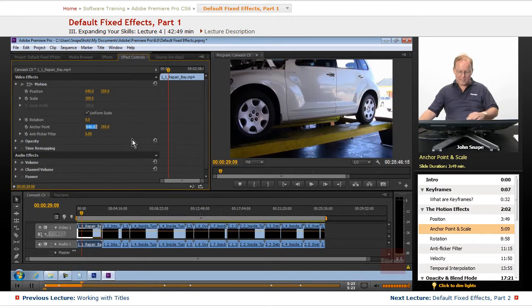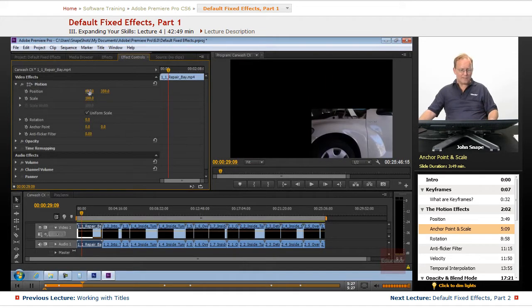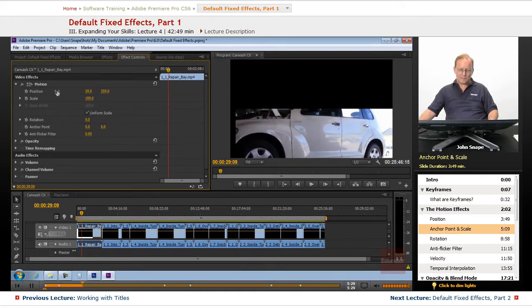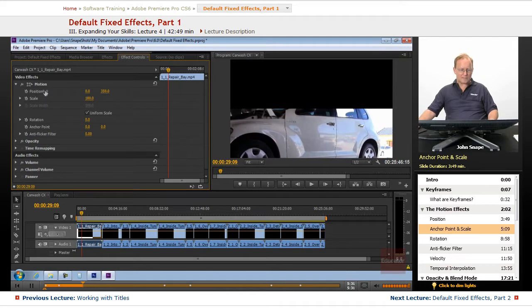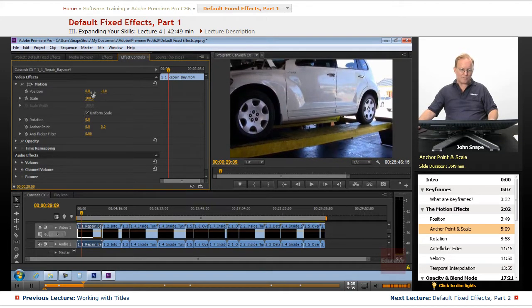So if we put the anchor point at 0, 0, then we would have to bring the position to 0, 0 to have it fill the entire frame from this point. So the 0, 0 point on this image is at the 0, 0 point on the frame itself.